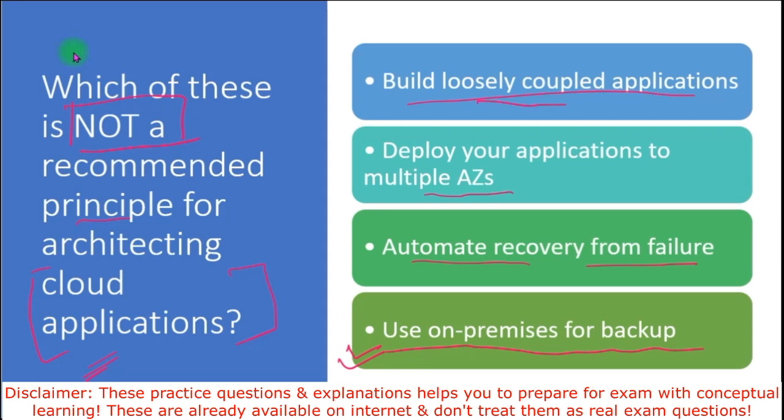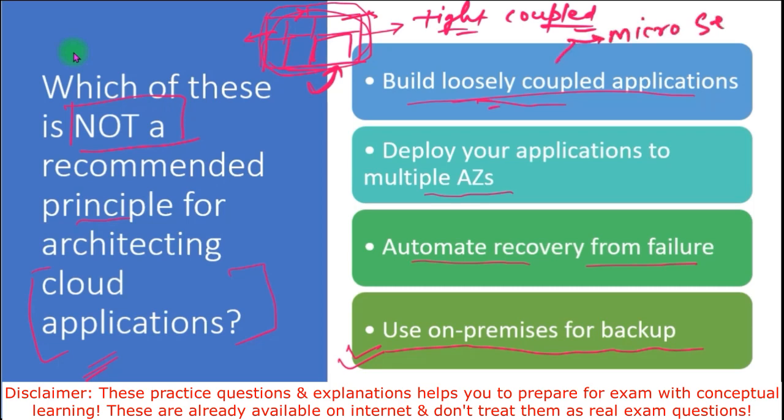What is building a loosely coupled application? Suppose in early days, or we can say our legacy application, our application was tightly coupled. Means we have all the components tightly coupled with each other, like our web application, our storage, our databases, whatever is required, it is integrated with each other. So what is wrong with that method? Whenever we need to keep down one of the components, suppose we want to upgrade the database version, in that case we need to shut down or stop all the services, then only we are able to upgrade it. But in loosely coupled, it's a kind of microservices architecture that is loosely coupled.